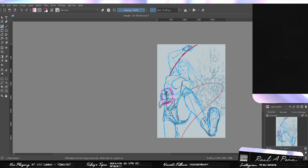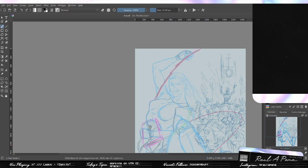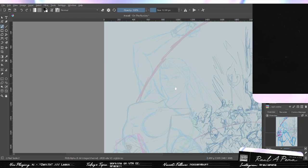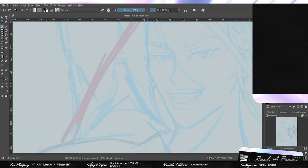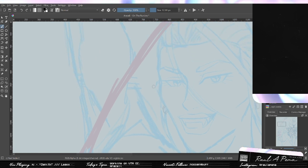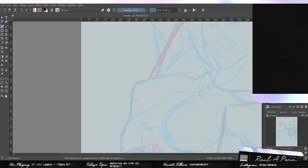Alright. Now we can finally get to the important part, the inks. So I already made a group layer for this. I'm gonna dye everything down. And we're just gonna start working. I'll try to make the face quick. Yeah, we're gonna do the rest of it because I feel like I focused way too much on the face for today. It's gonna drive me insane going another hour into that. Let's not make him too pointy.